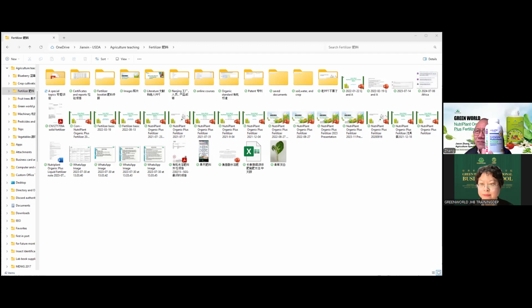Even this, the completed nutrients, some kinds, or all you have, are different from Greenworld. Every bottle, if you synthesize, you have everything on the list. But our fertilizer is not synthesized. It's from natural animal or plant material. So very complete nutrients. That's the good part. A lot of people didn't know.